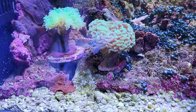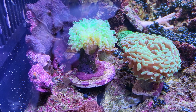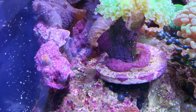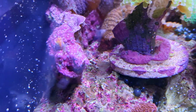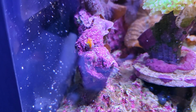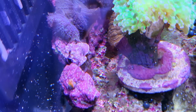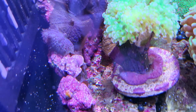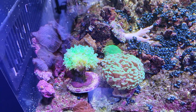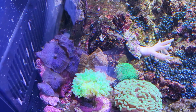And I also have these purple Rhodactis mushrooms right here, but this is also Coralline algae rock. Here's a good shot of the Coralline algae on this purple mushroom rock, and it also has a little orange mollusk right there, you can see. It's hard to get it to focus on them, but yeah, there it is, a really strange orange mollusk. It's got the one type of Coralline algae there, and then another one here, maybe a slightly different color, and it's already plating out over the rock. And there's a whole bunch underneath those mushrooms right there. So it's also kind of interesting that the Coralline algae seems to grow so well, being completely covered by the purple Rhodactis mushrooms right there.